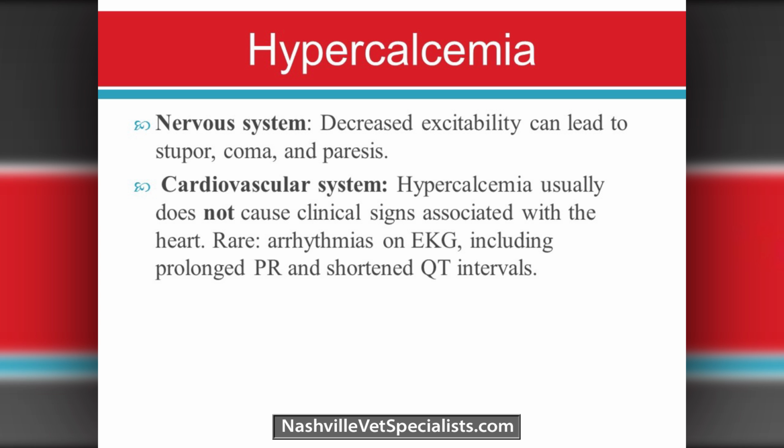Cardiovascular system, it really doesn't do much. Okay, so that's more like, hey, that's interesting, you hook up an EKG, you might see some arrhythmias, but it's pretty rare. The big arrhythmias are the potassium family, but calcium doesn't do much. But you can see a prolonged PR and a shortened QT interval.